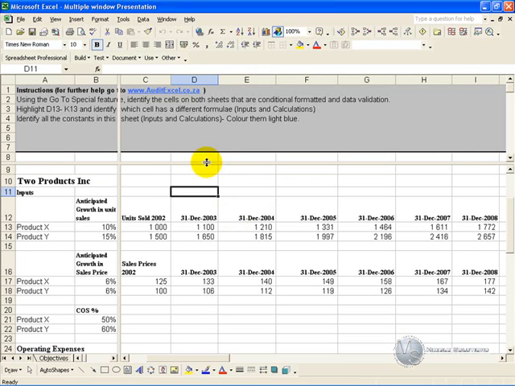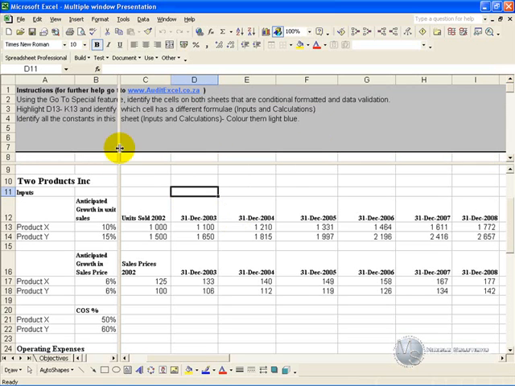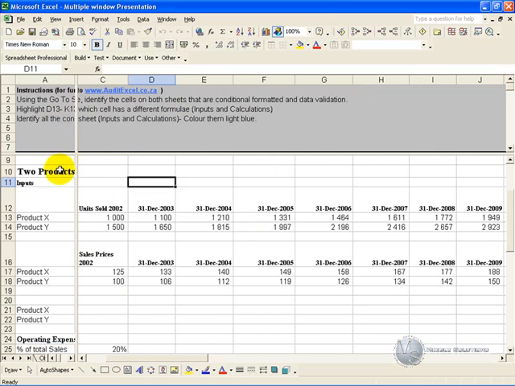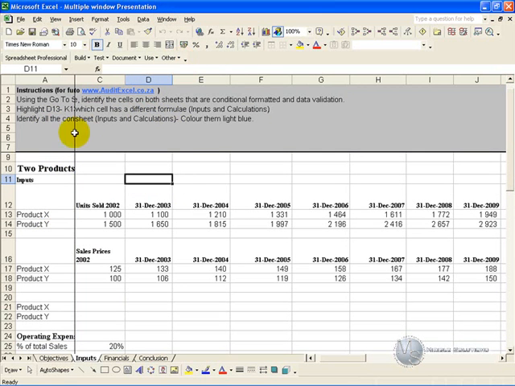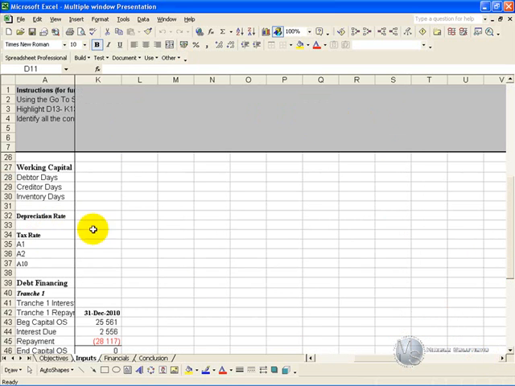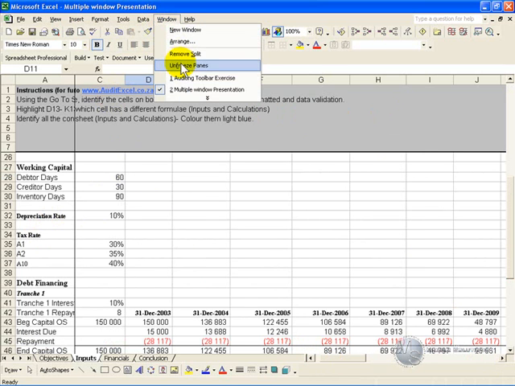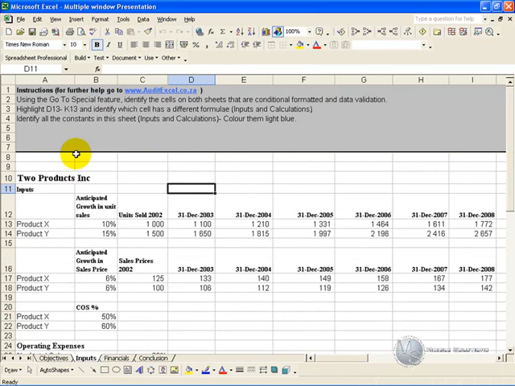If you don't like the split screen where both sections can be moved, it's always possible to freeze a frame. So for example, you can move this up here, and we can say this section and this section we want to be frozen. If you go to Window, Freeze Panes, you'll see it disappears, but now as you go down, this always stays there. As you go across, this will always stay there. In order to get rid of it, you just click Window, Unfreeze Panes. It will again be made available to you, and again you can just double click on it and it will disappear.